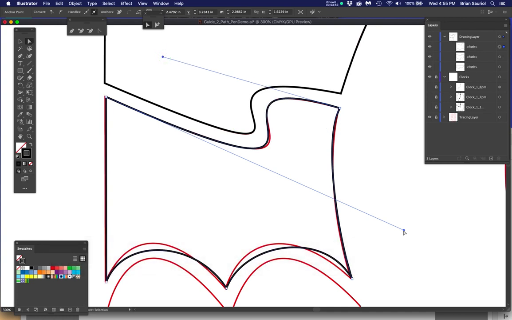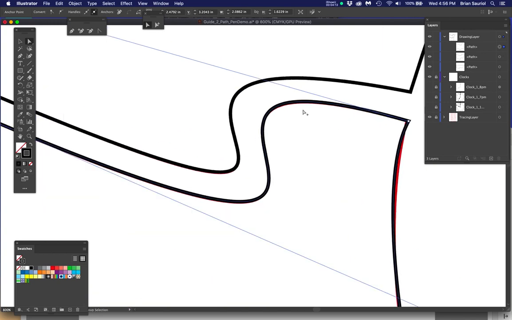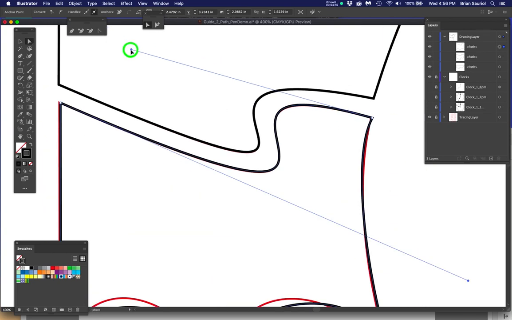Now let's go over here and pull this one towards the right, back to the left on this one, and back to the right on this one. And now your tolerance is pretty good. I do have a little bit of red showing there. If I was really picky, I would put this one down. I will save the file.